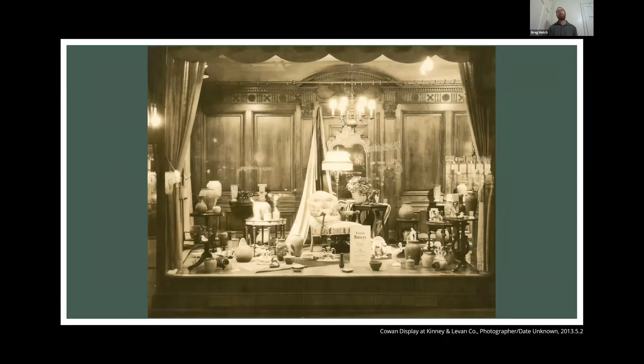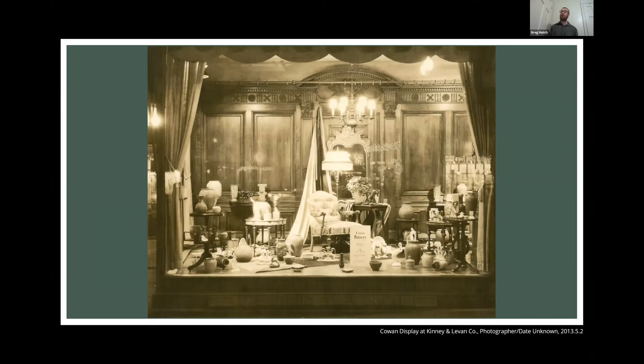Also very important was how the pieces were marketed. A big thing with Cowan was that these were limited edition pieces. He would limit how many pieces were produced at the studio — because of them being slip cast, there was an ability to create more and more, but by making it a smaller run, they pushed it more into a luxury market. You can see in this window display how they envisioned these pieces living in the house. It very much grew to over 30 employees.